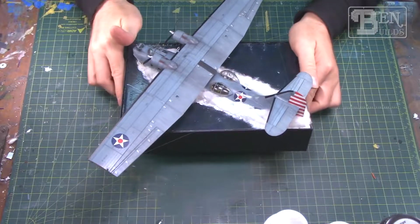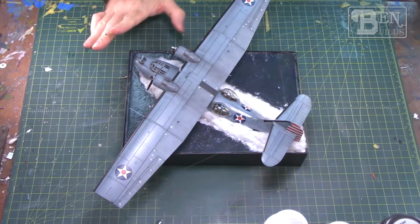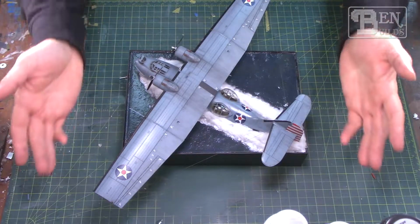Overall, the kit was fantastic. I had so much fun building the Catalina. It is a big airplane. I had no idea the size this was actually going to be. And I'm glad I went with a smaller base, because otherwise this thing would have been massive. It's already pretty big, you know.